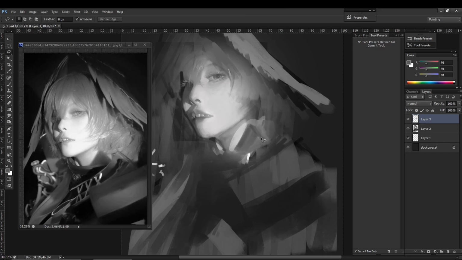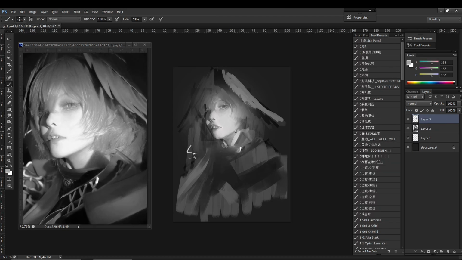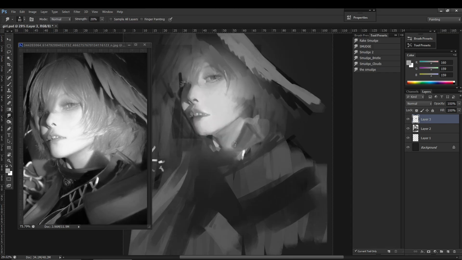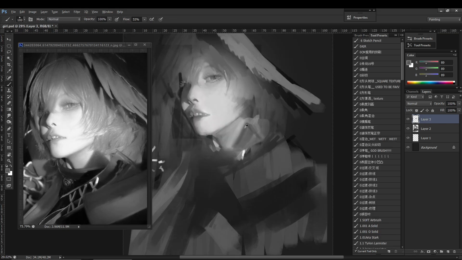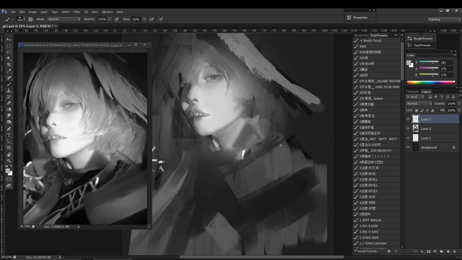So here, shadows around here, and then brush. Use the smudge tool. The edge is not that hard, so we can smudge the shadow. And the shadow is actually got darker below.